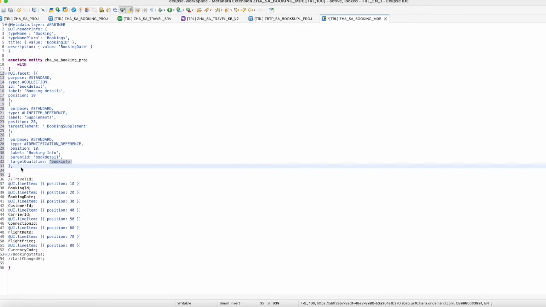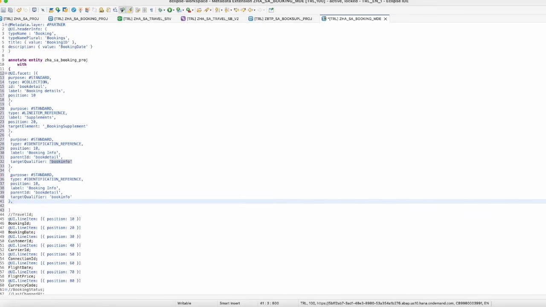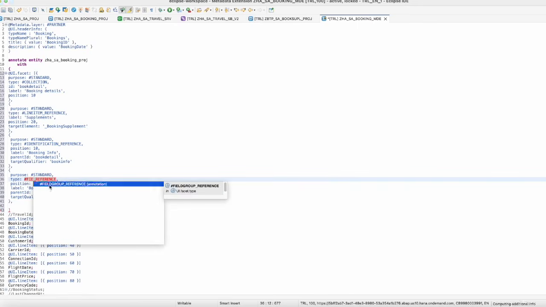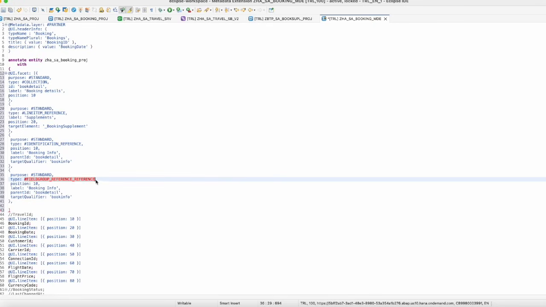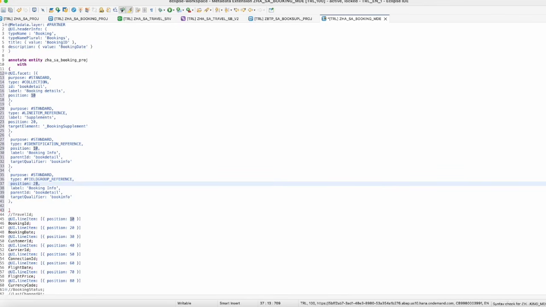Same way we need to add our field group reference. Okay, field group reference. Let's change it. And its position will be 20 for this column.